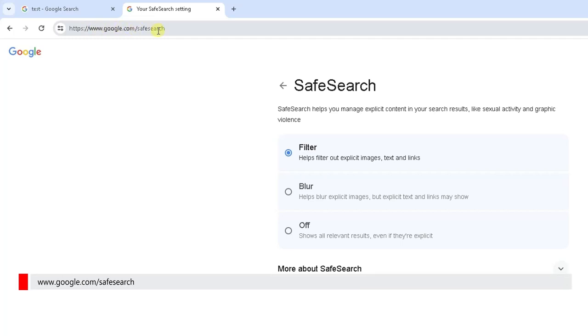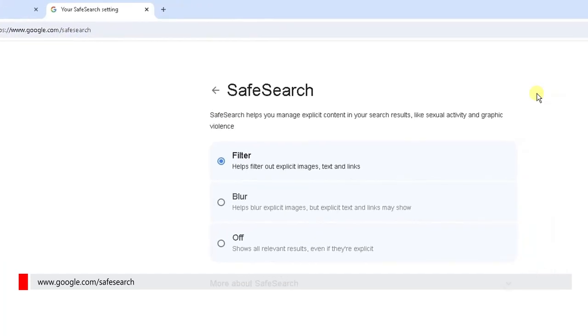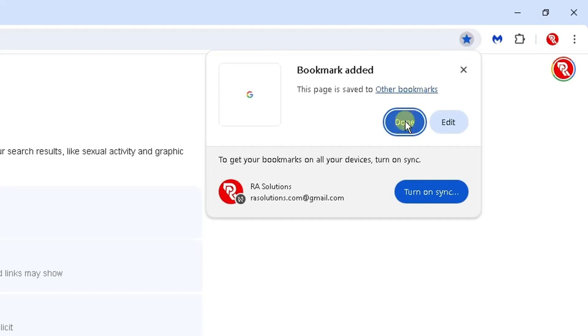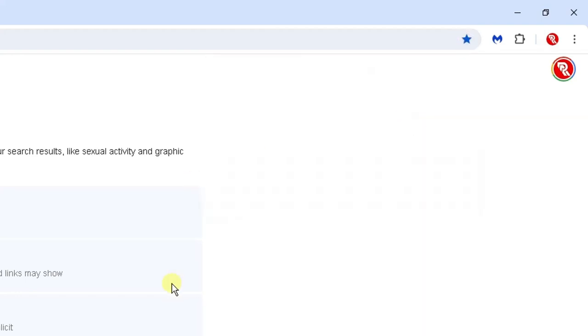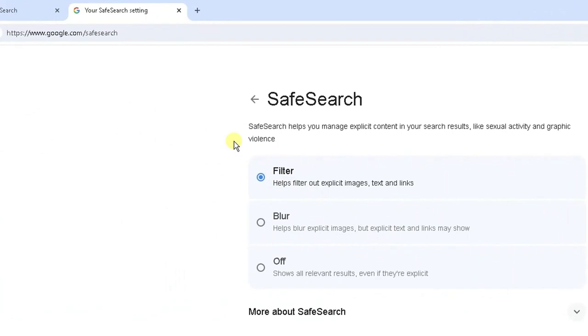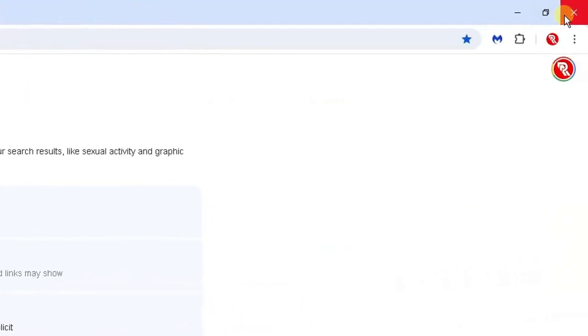Now at the top in the URL, you can see the URL it's gone to. It's www.google.com/SafeSearch. So anytime you've logged into your Google profile, you'll need to navigate to that URL to get to this page. What I would suggest is bookmark this here so it's always in your bookmarks favorites. Now let's say at the moment the default is SafeSearch has enabled the filtering of explicit material. Let's say I want to switch SafeSearch off like this. SafeSearch is now off.